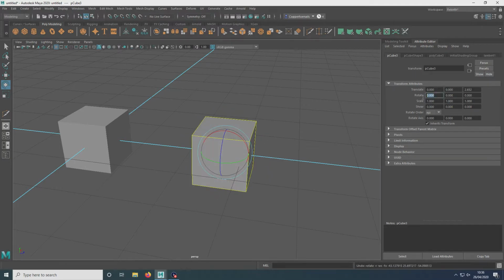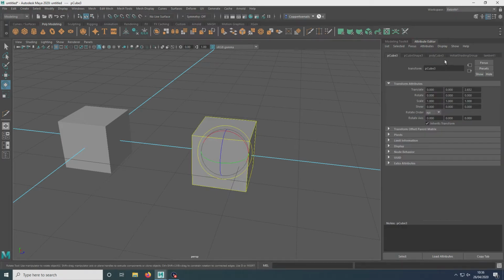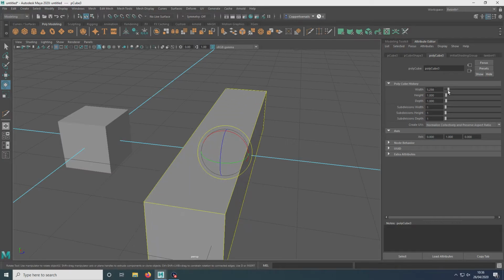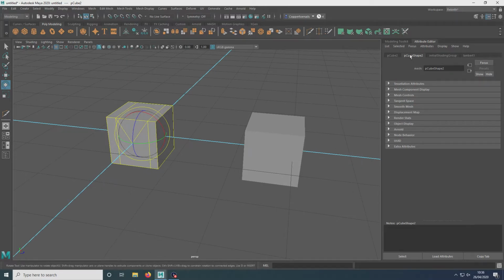We don't want to come in here entering values because that'll take a long time, unless you want to be very precise, of course, and you probably want to use the value boxes. But here, you'll get an option called Polycube, and this is where you add all these divisions I was talking about. But once you start editing the model, like I have with this one, you'll see that option disappears.